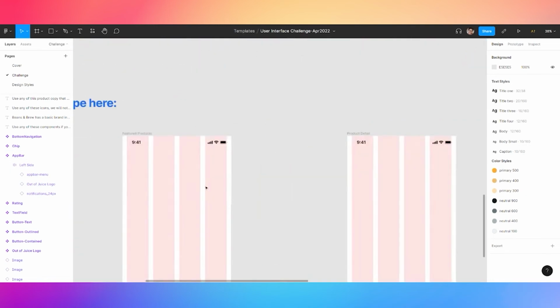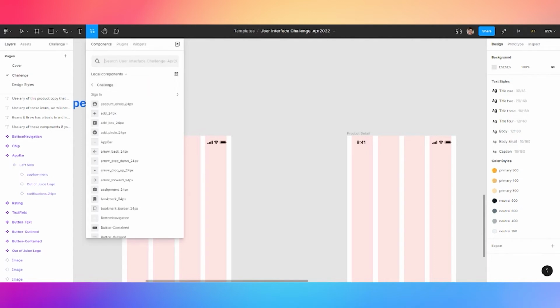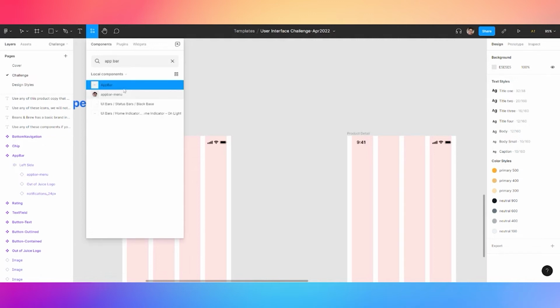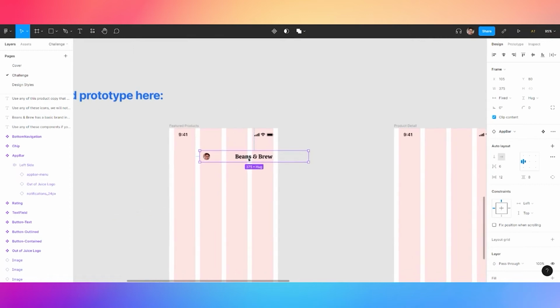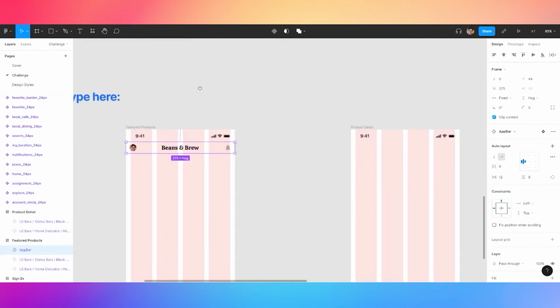Let me see how it fits here. Okay, where are you? Ah, nice, found it. Okay, there we go. There's a problem with spacing.